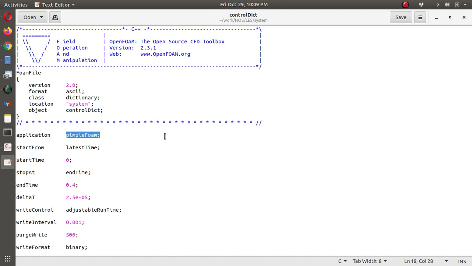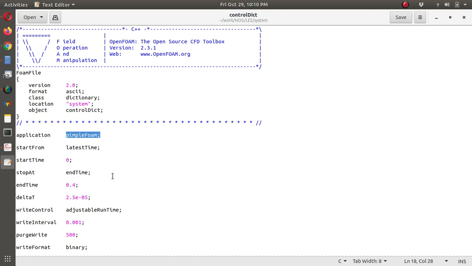So we can call those turbulent flow solvers through this pimpleFoam application. There are different applications available in OpenFOAM. Here are the startTime, endTime, stopAt endTime. These are the different values which we have to provide to run the simulation.